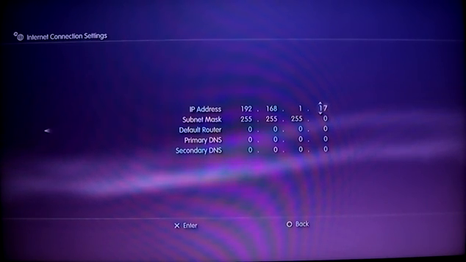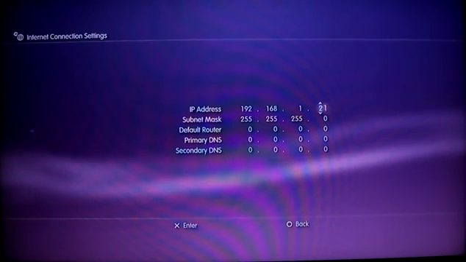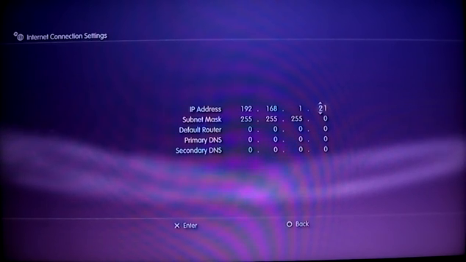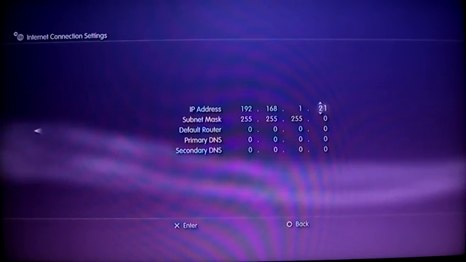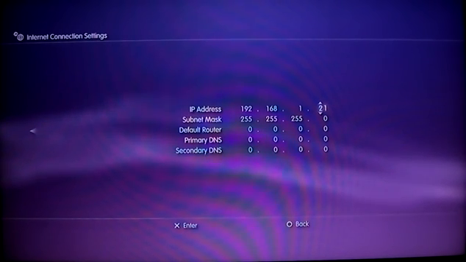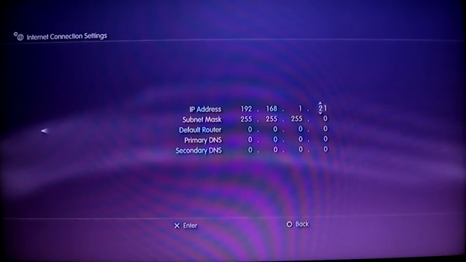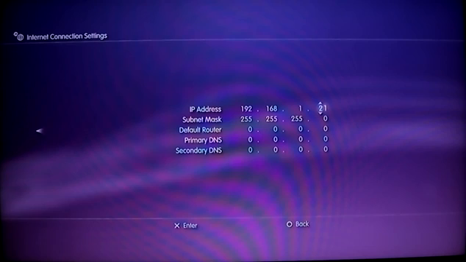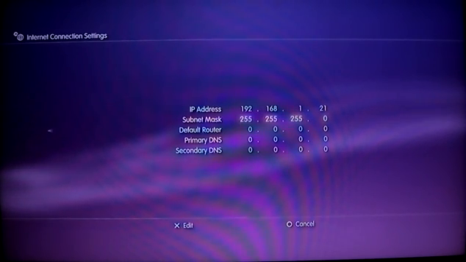But like I say, I would suggest if you know how to get onto the admin interface of your router, get on there and find out what IP address range your DHCP pool is set to. Otherwise, set it something quite high. The chances are nothing else is going to be using that. So, like 200. So we've done that. Subnet mask is automatically set for me.